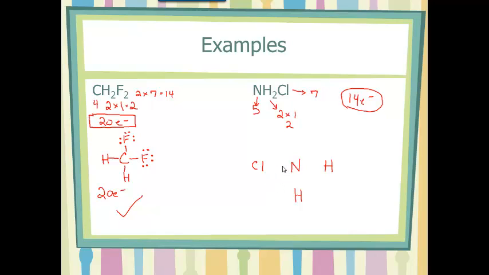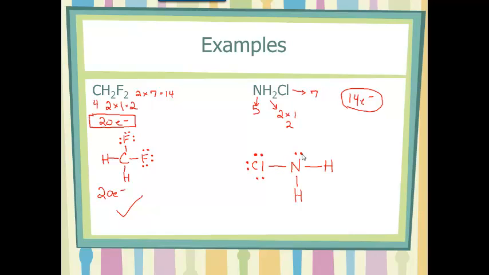Remember that that represents 2 electrons, that represents 2 electrons, and that represents 2 electrons. So I've got 6 in the diagram so far. Now let's go through and give every element the octet. These hydrogens are good because hydrogen only needs 2 electrons to fulfill its octet. Let's do the chlorine. It has 2 so far, so here's 3, 4, 5, 6, 7, 8 total. And don't forget your central atom. Nitrogen right now has 3 bonds around it, so that's a total of 6 electrons. I need to give it 2 more here for its octet.